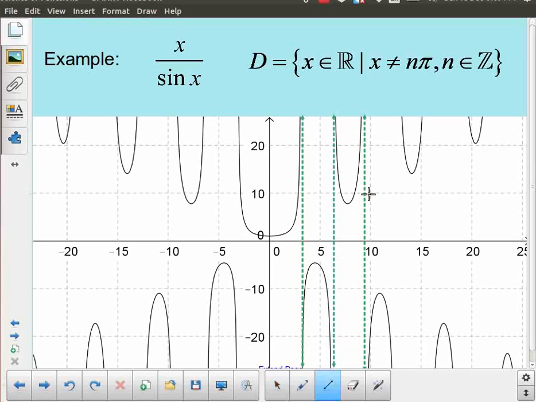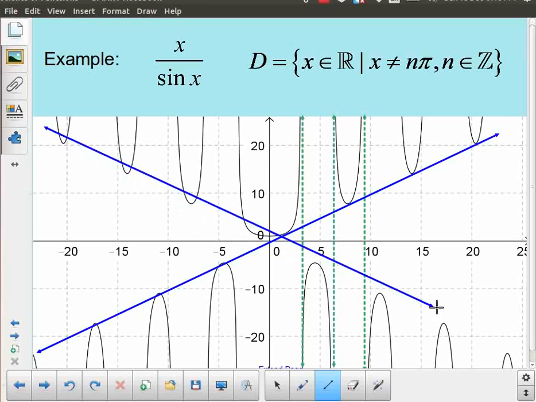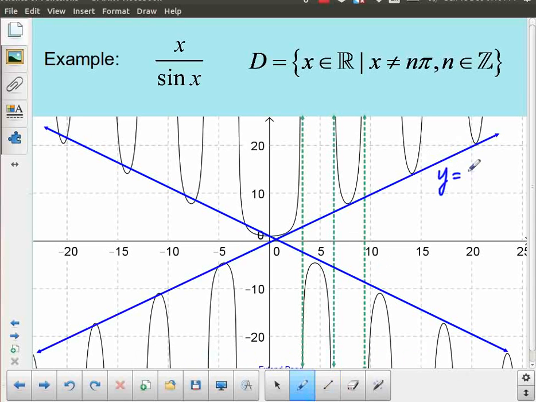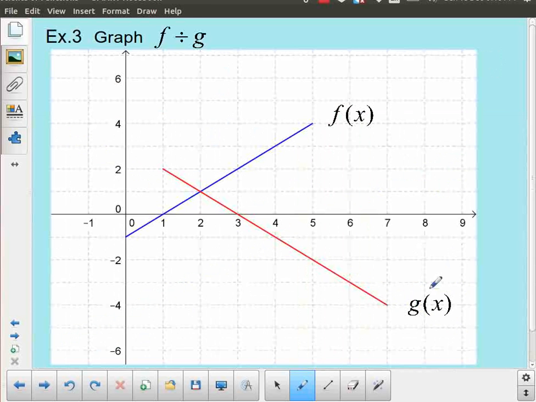Now, the other interesting thing I want to point out here again is getting practice at seeing the different functions as they appear and how they're combined together. So these blue lines that I've put in here, this is the line y equals x, and this is the line y equals negative x. And that's this linear function. And then, of course, you can see the presence of the sinusoidal. Whether you recognize that it's sine or cosine is almost irrelevant. The point is you see that there's something periodic happening here.